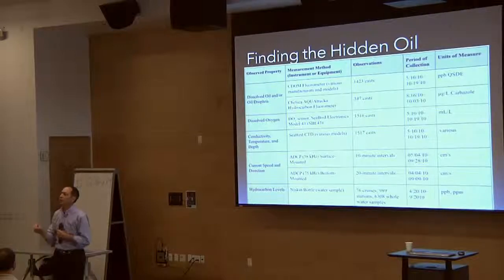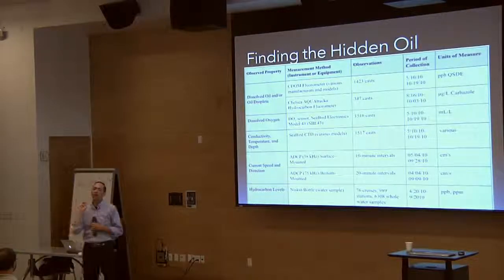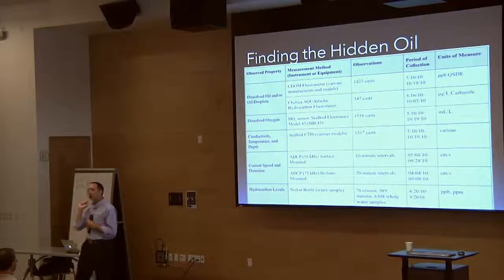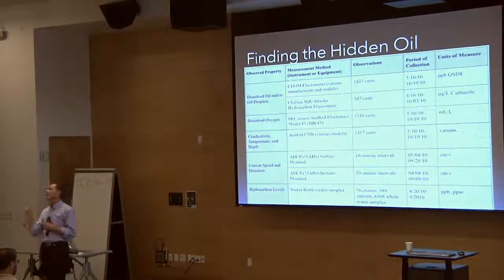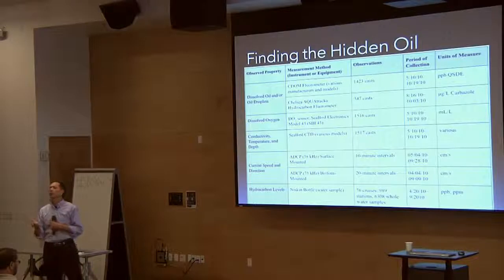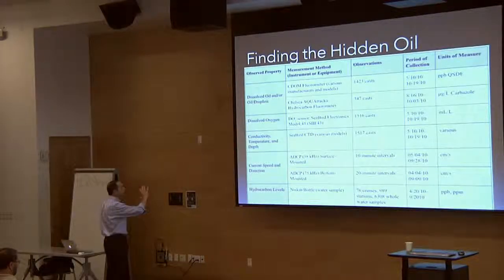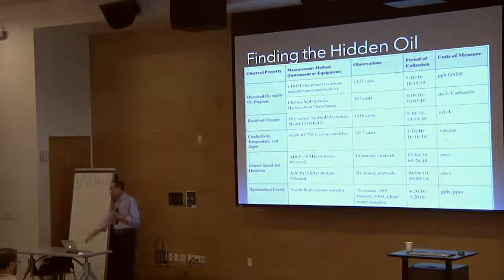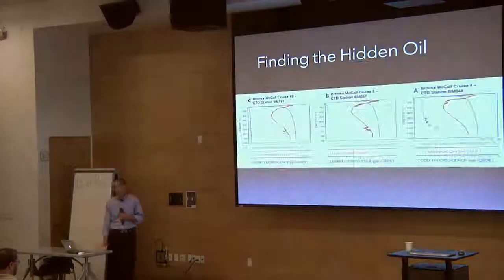And there's a lot of uncertainty associated with that problem, and that characterizes disasters and lots of other things that we deal with. We have uncertainty, and we have conflict associated with what to do with the information. So we had to use lots of different kinds of instruments to measure different things, properties of the ocean, properties of the oil. And these are the kinds of answers that we got.